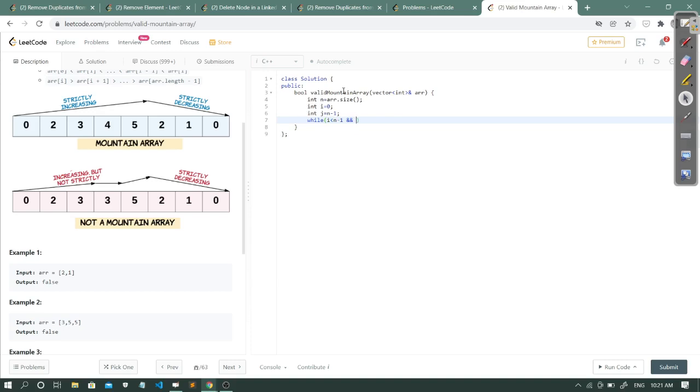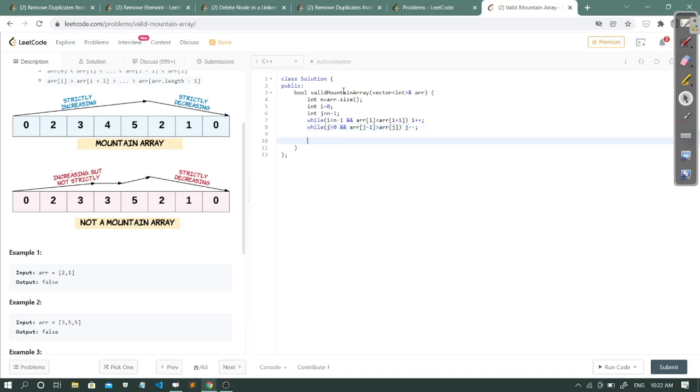And after that, run a loop while i is less than n minus 1 and array of i is less than array of i plus 1. It means the next element is greater than the previous element, then we make one step. Similarly, if j is greater than 0 and array of j minus 1 is greater than array of j, then at that position we climb one step from the previous.